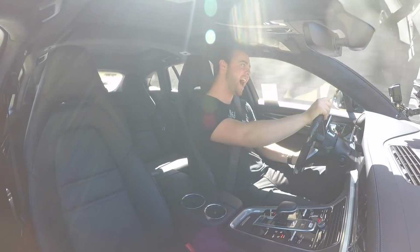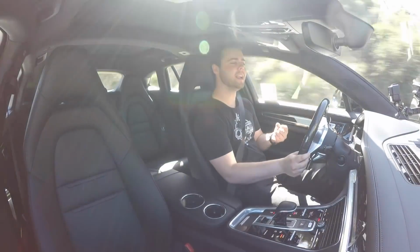It reminds me of something out of a Need for Speed movie. I haven't seen this in any other car, but it is a welcomed button and a heck of a lot of fun, especially because sometimes you don't necessarily want to go from electric mode into Sport Plus for more than a certain period of time. As you can see now, it's gone back into e-power mode and it's quiet as ever.